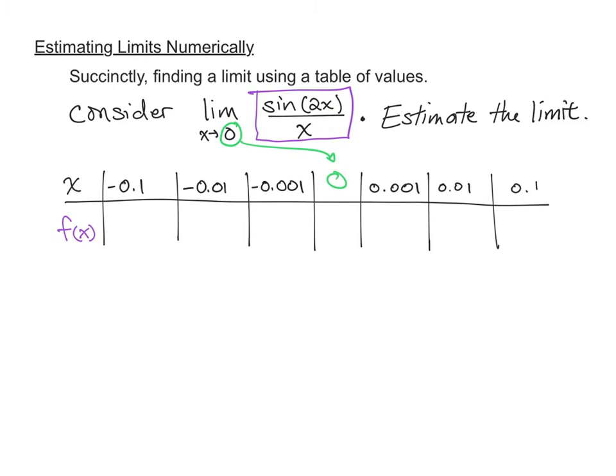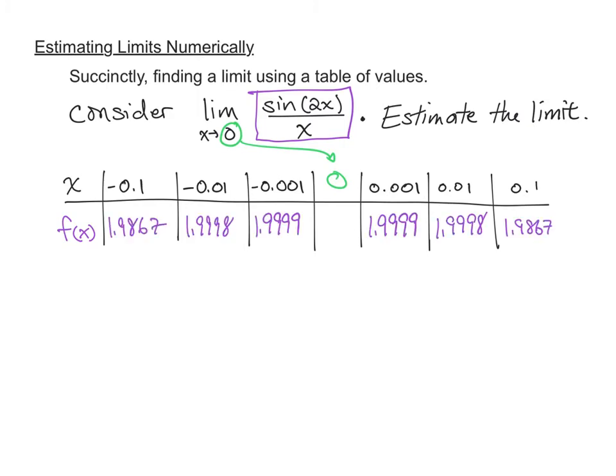So the tables will follow this pattern. As you approach the value from the left, we just get one more decimal place deeper. As we approach the value from the right, we get one more decimal place deeper. So then, to find all of the values that go in this portion of the table, we just have to take these x values and substitute them in for x in our function. And when you do that, you'll get the rest of the table that looks like this.